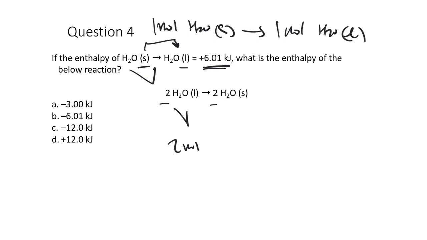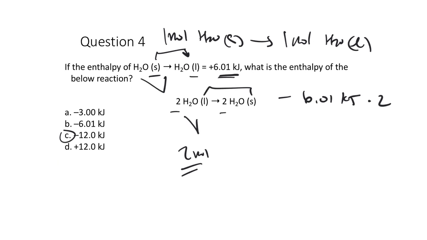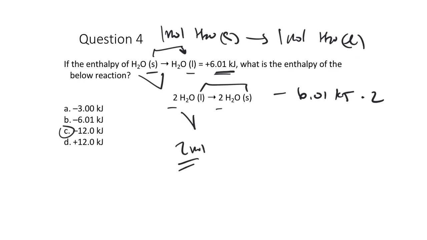if I have 2 moles of liquid water, converting to 2 moles of ice, then first thing first, I flip the reaction, so the sign should flip. So if I flip the reaction, I flip the sign on delta H from positive to now negative. So this is an exothermic reaction, and I doubled the amount, and so I've got to multiply this by 2. So this should be minus 12.0 kJ. So negative because I flipped the reaction. If you flip the reaction without changing the coefficients, it would be minus 6.01, and then times 2 is minus 12.0.